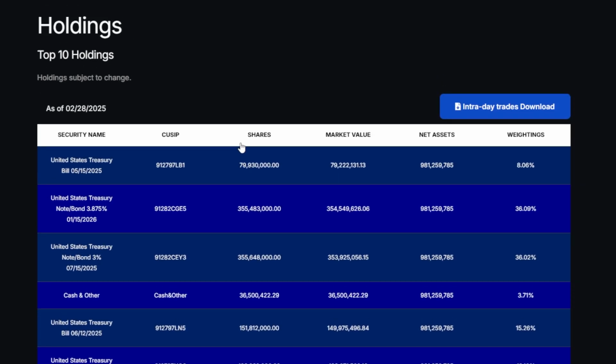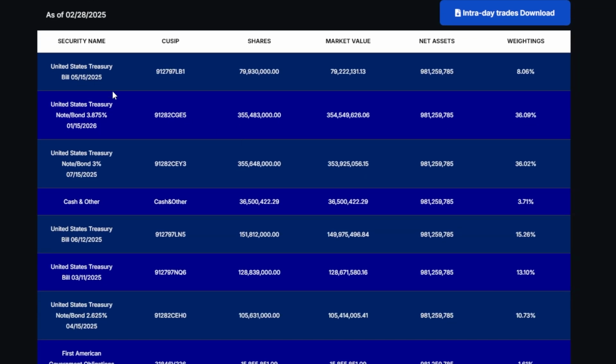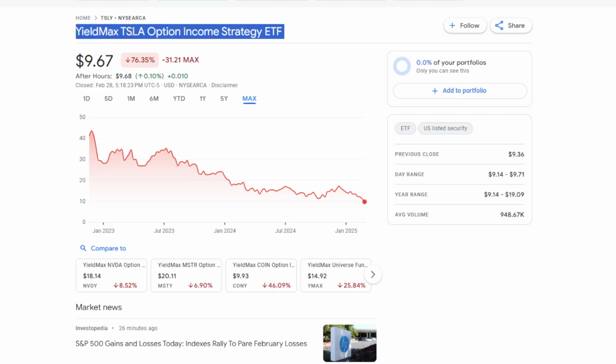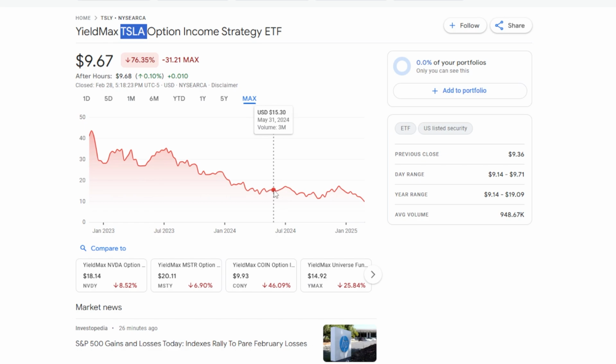Now, if you go down to TSLY's holdings as of right now, there's a bunch of treasury bonds, it looks like, there's some cash. And then right down here, you can see that there's some covered calls on Tesla stock. Now, this once again means that even if Tesla stock, which is once again the single stock that TSLY tracks more or less, if Tesla stock, the underlying, has a massive rip, let's say it goes up 100 or 200% in a week or a month even, TSLY is not going to be able to see all those gains because the upside is capped by that covered call.